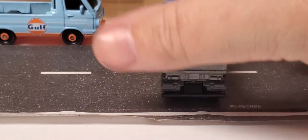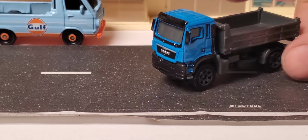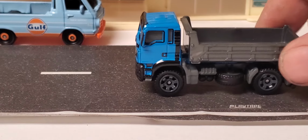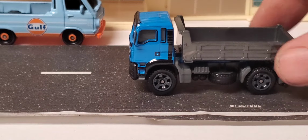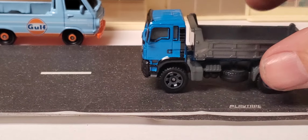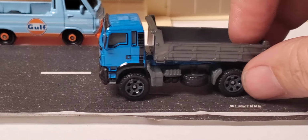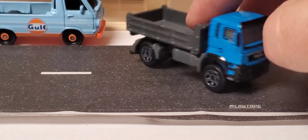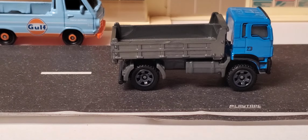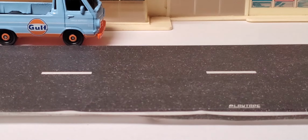I know these 5 packs have been unboxed by many other YouTubers, and I like the way their presentation is, and I like to do my own, even though many people have seen them. But I like to kind of follow in the footsteps of Race Grooves. He likes to do these, and he'll feature a certain vehicle in the 5 pack. So I've kind of done that over the last few times, and it's kind of interested more folks. So let's just see what happens.